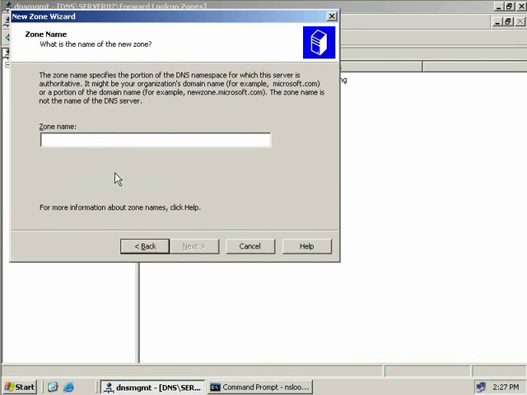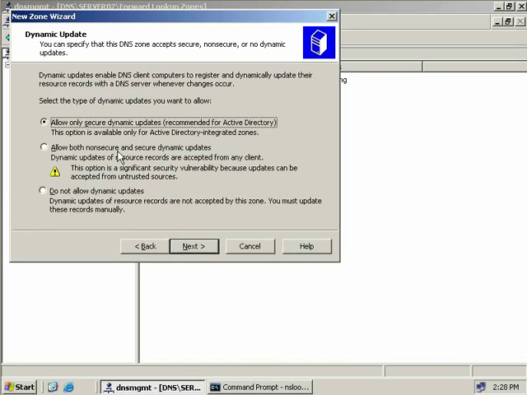And now we need to enter in our zone name. So this will be sales.testdomain.com, and we'll hit Next. Again, we'll choose the default option, which is to allow only secure dynamic updates, and we'll choose Next and Finish. Okay, now that our sales.testdomain.com primary Active Directory integrated zone has been created, we'll jump back now to our server 01 and we'll take a look at delegation.